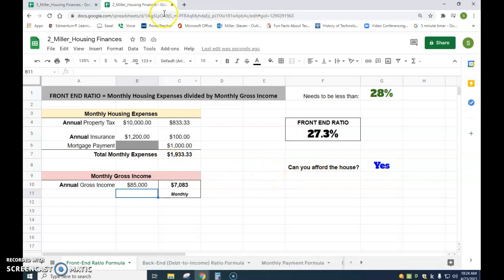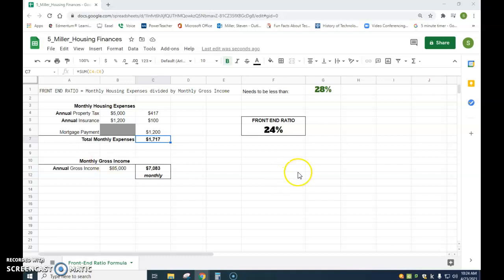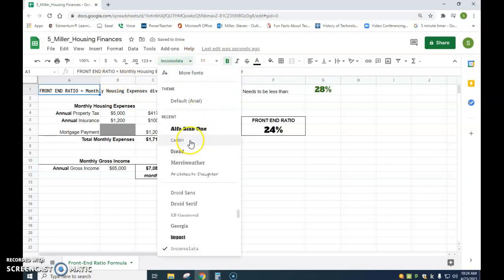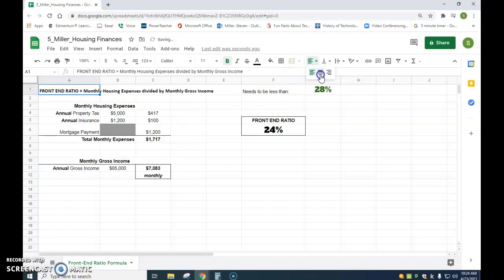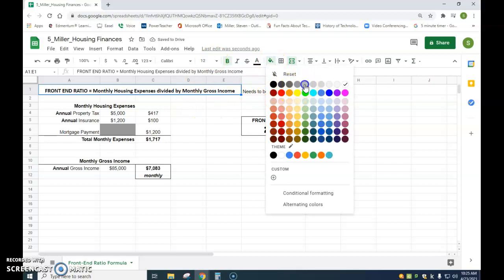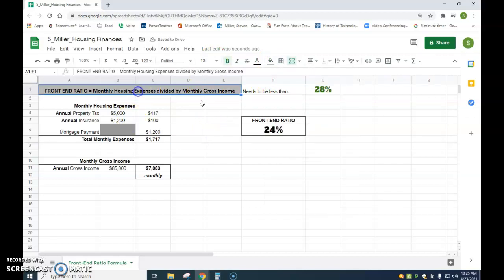Okay, so let's make this look a little prettier here. I'm going to go ahead and make that disappear. We're going to go with a bold text here. I'm going to change that to Calibri. We'll center this up. And then I'm going to go ahead and merge. There we go. We'll bump that up to maybe 13. That's a little bit too big. Maybe 12. There we go. We'll fill that in with a gray color, something not too heavy. You can do something prettier than that if you want. Oh, that looks nice.